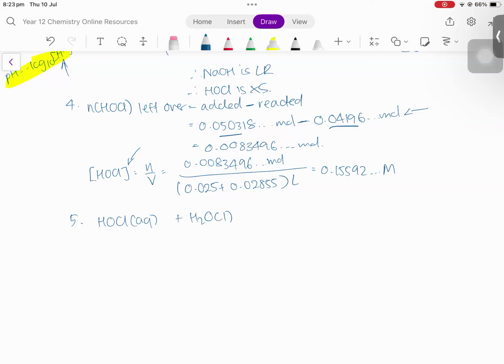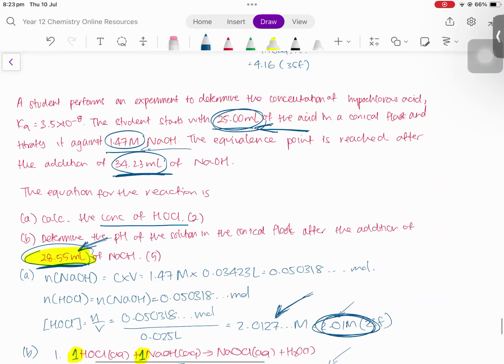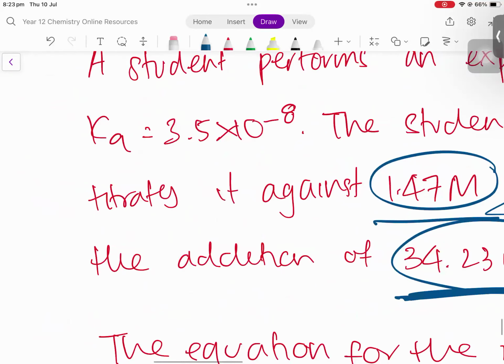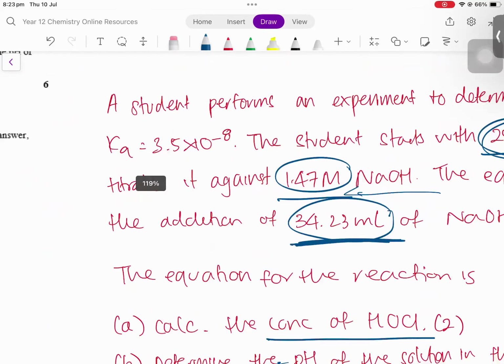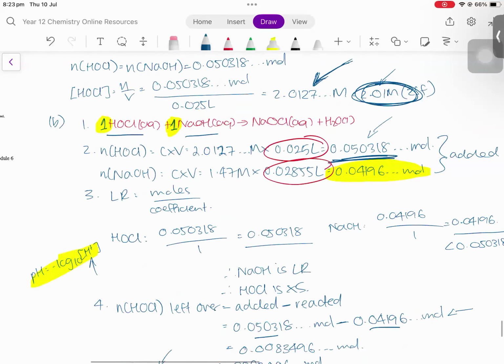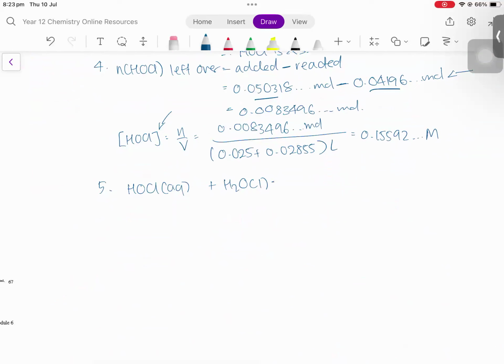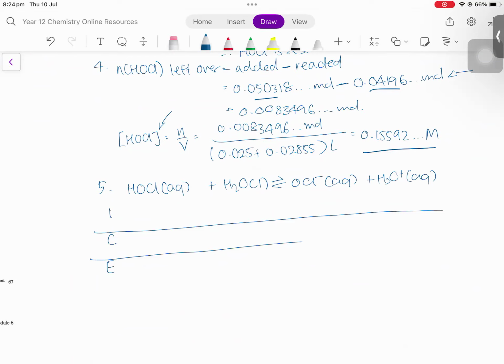If it's a strong acid, you use a single arrow. However, the question gave you the clue earlier. It has a Ka of 3.5 by 10 to the minus 8. You will only have a K value defined if it's weak. So in this case, I'm going to set up a double arrow, OCl minus aqueous plus H3O plus. Because it's weak, I can't use the stoichiometric ratio straight away. Just because it's 0.155 of acid doesn't mean it's 0.155 of protons. I have to set up an ice table.